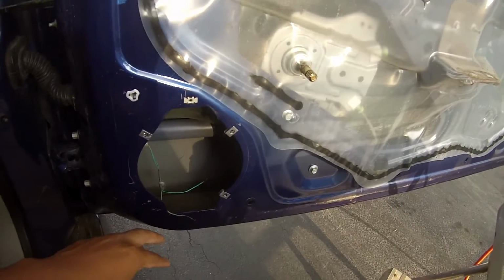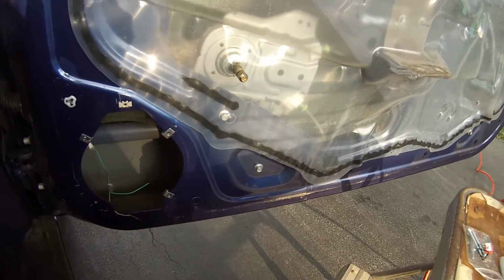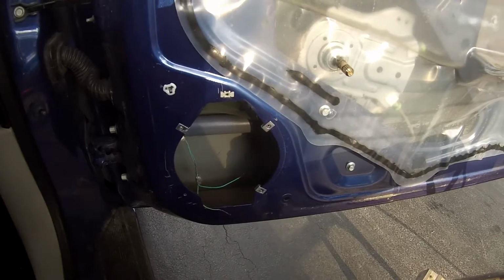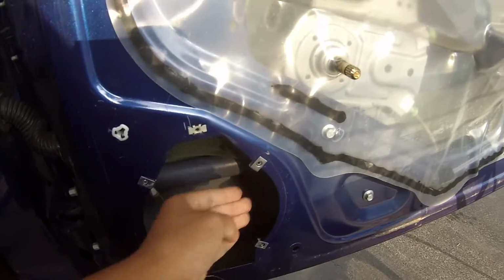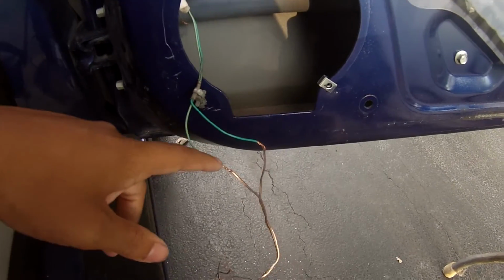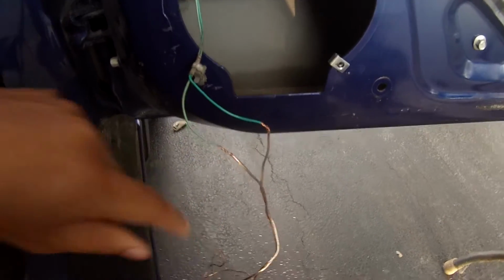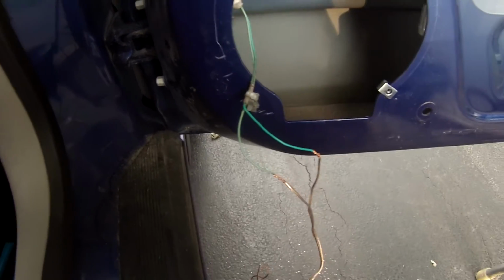Next, I'm going to go get some extra wires so I can solder wires that are coming out a little bit, so that I can just solder the speaker while it's sitting out over here, and I'll just feed the wire in there and tape it off and we'll be good. After you solder these, I haven't done that yet, but you need to take electrical tape and cover them. Now, I don't have any electrical tape today. I'm just going to use duct tape.